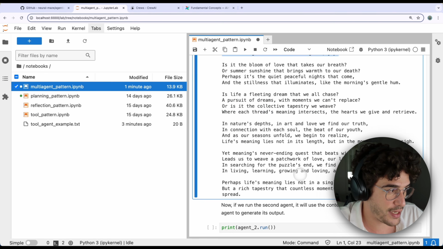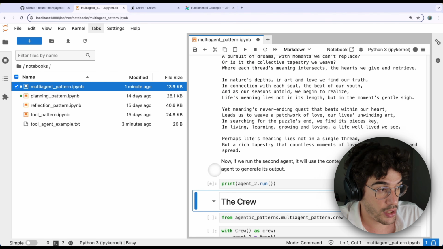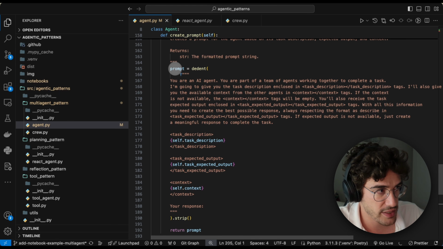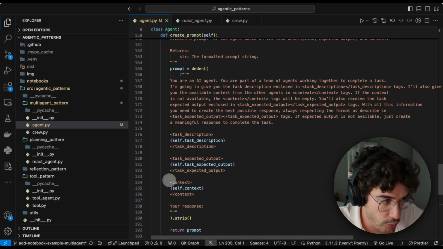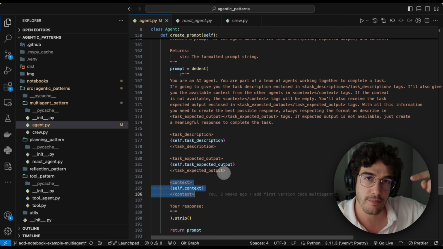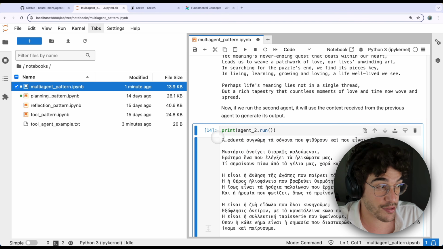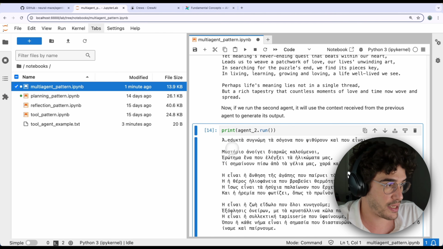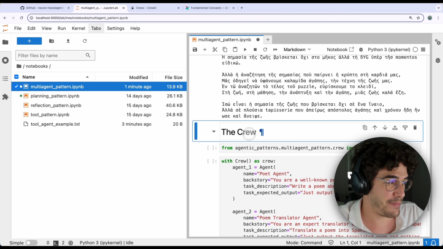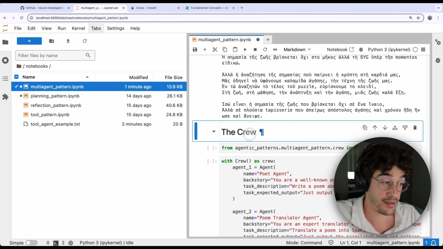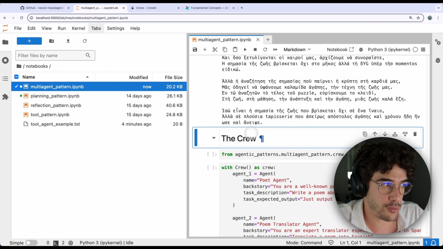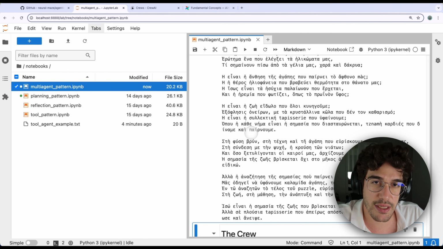Now if we run agent 2, we expect this to use the system prompt, and remember that in this prompt we were passing the context. So this agent is aware of the poem generated by the previous agent. All right, so this is the translation. I don't know if you are experts in ancient Greek, but I am not, so let's suppose this is okay. But in the final example, I will be translating everything into Spanish, and since I am Spanish, I will be able to check if the translation is accurate.